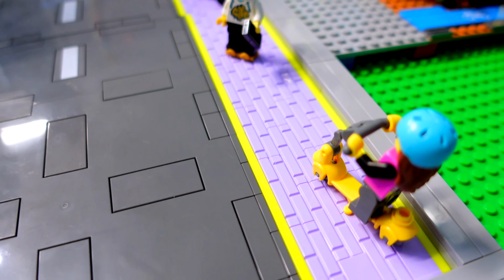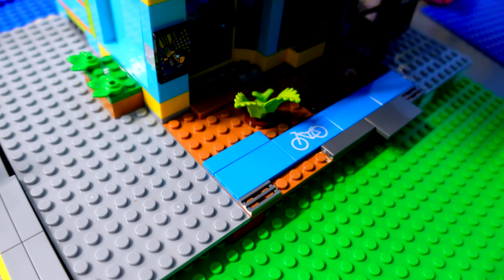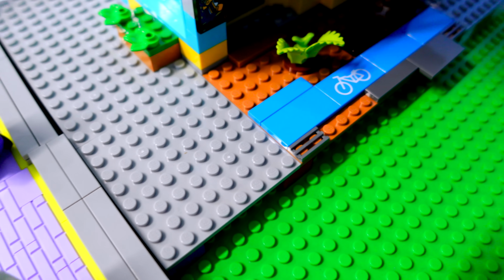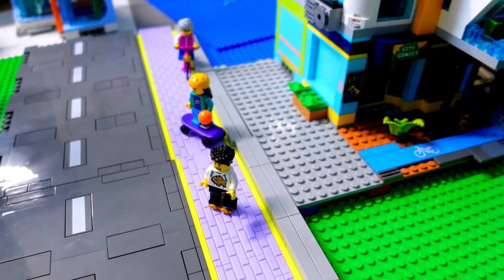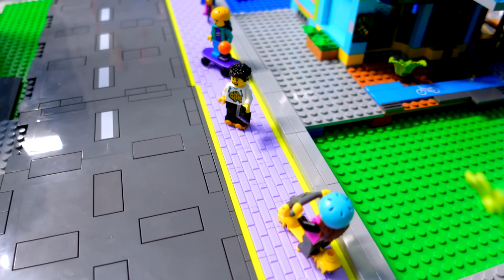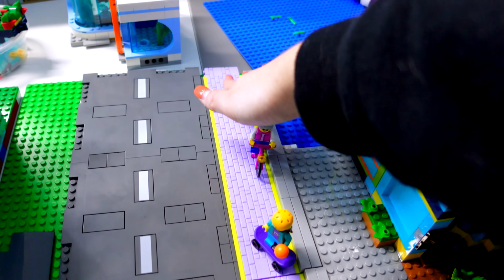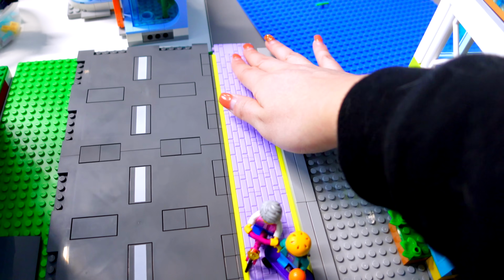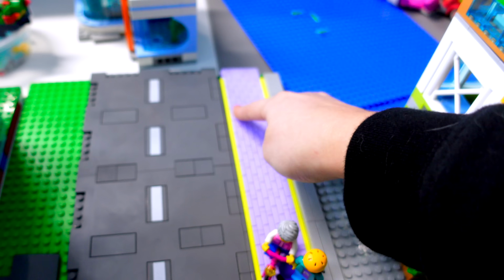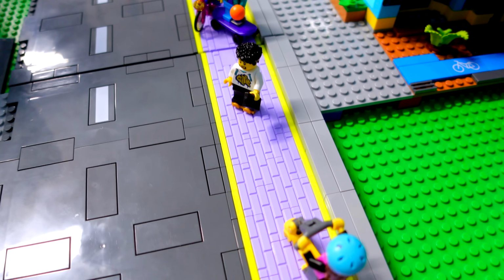But we also wanted to try something a little bit different here, and because these new city sets come with bike lane pieces, we said, why don't we have a bike lane here? So we had a little bit of fun with these purple masonry bricks. We went to the LEGO store yesterday and bought a ton of them. And a few months ago, Ross came up with this really cool technique where you lay these masonry bricks, or any bricks, sideways. And you can put a neon strip on either side, or whatever you want. We thought that the neon looked good for the bike lane, so that's what we went with.